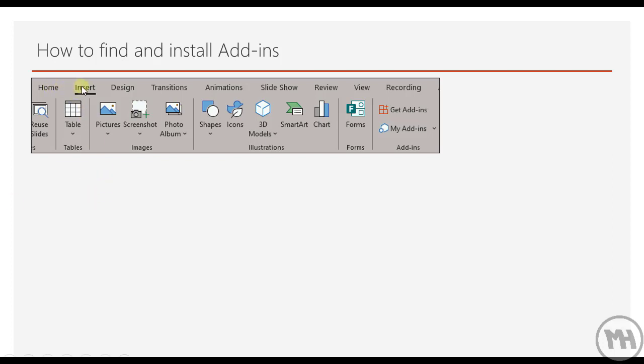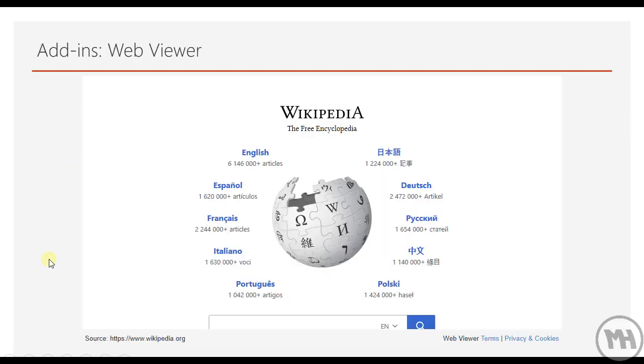Well, the first thing is we click on the Insert tab over there, and you'll see that there's an add-ins group, and you can say get add-ins, okay, if you don't have any at the moment. So we'll get add-ins. I'll show you what kind of add-ins you have, and then I'll actually give you a demonstration of each one of those. So let's have a look.